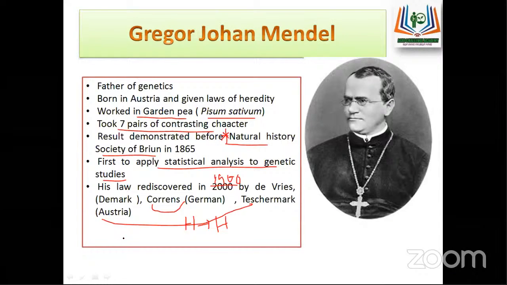Another thing you might or might not know: can anybody tell me which crop de Vries worked with while rediscovering this law? He worked on several things in Oenothera lamarckiana, but for the rediscovery he worked with a plant called campion. You can see the particular flower in the book by Simmons and Snustad. It has a pink flower.